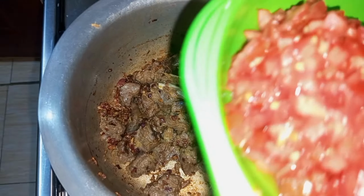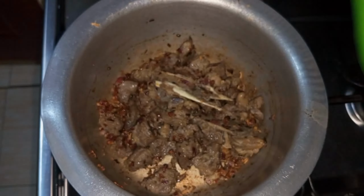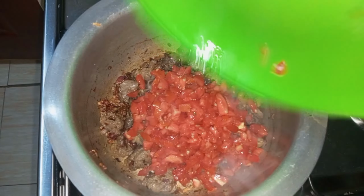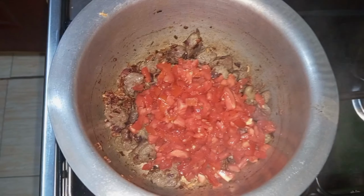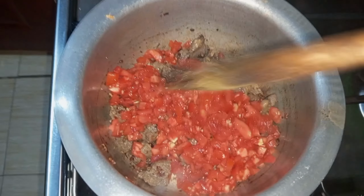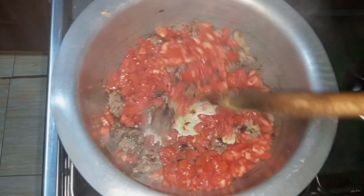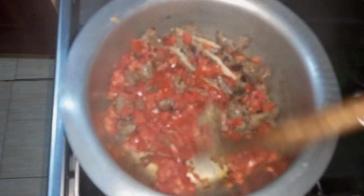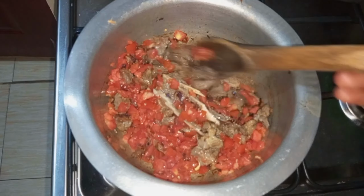So now the water is completely dried, so I'm just going to add in my tomatoes. As you can see, they are very finely chopped, chopped into very small pieces. So I'm just going to add them in, stir, and wait for them to cook completely.